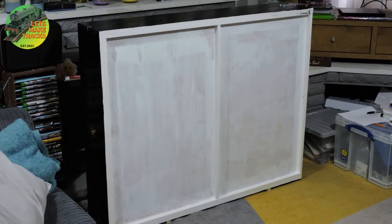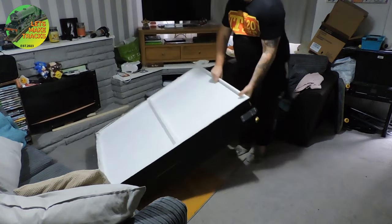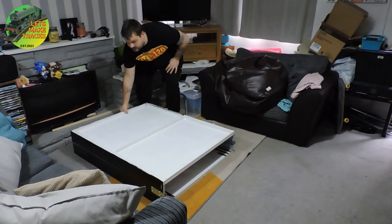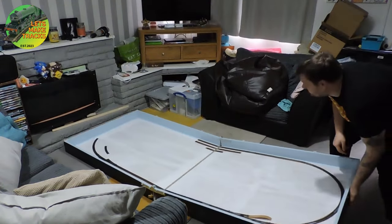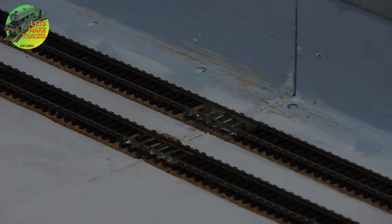Just run through some quick additions since the last time we were here. So I just get the board out of storage mode, unfold it, and we'll take a closer look. So as you can see, I've already installed some track, and we're going to be going over how I make this join a little bit later in the video. Seems to behave.